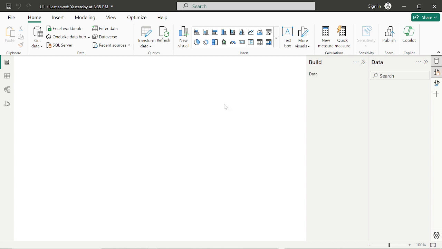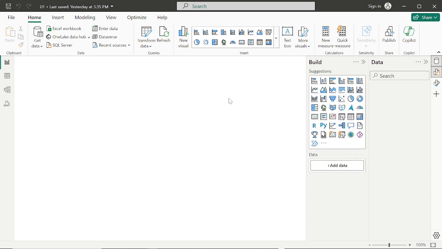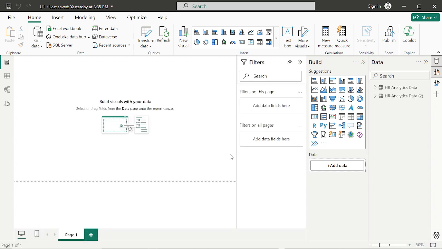Okay, now we have the work we did yesterday open. But the thing is, we are not really at the place we want to be because we don't have any visualization here. Yesterday we stopped in Power Query, so we will have to go back in Power Query. This is the data we did yesterday.